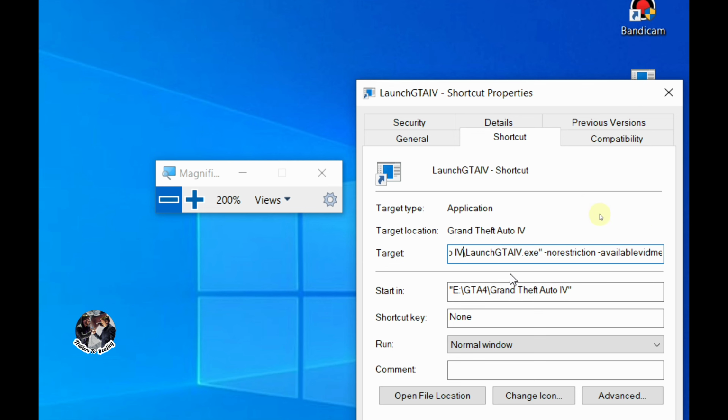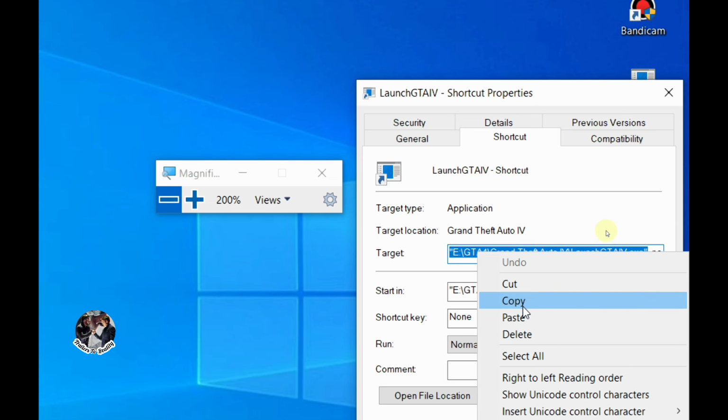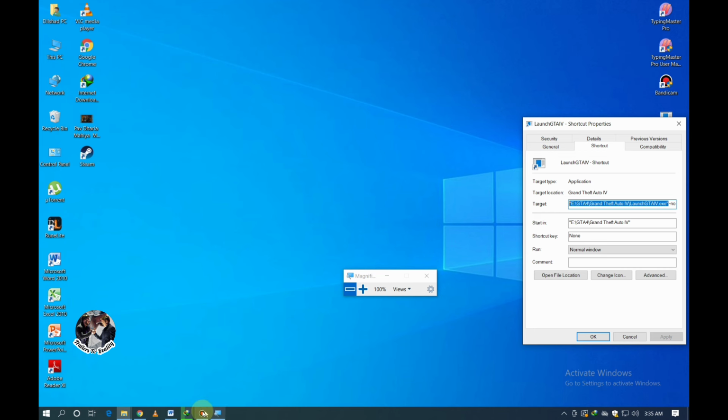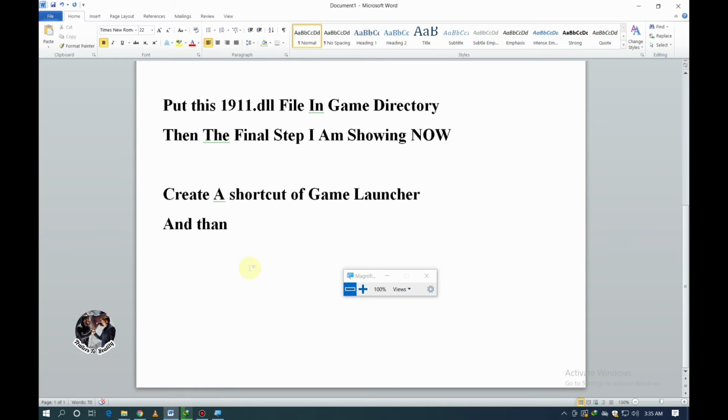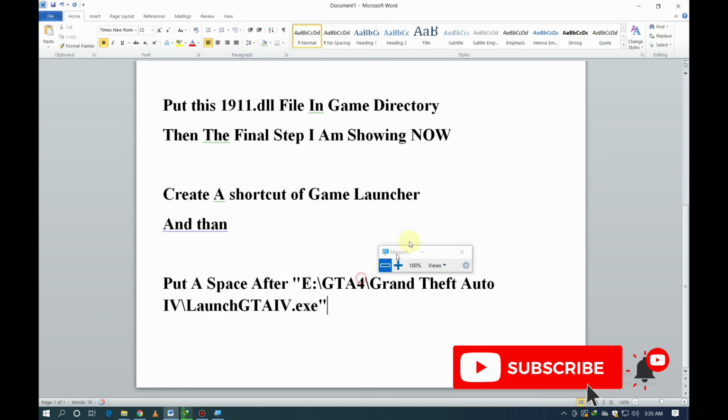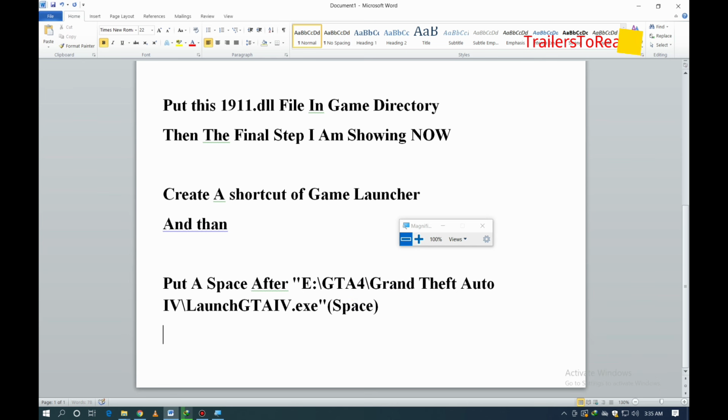You have to add the text which I have put in the description, also in the notepad file which I have uploaded on G Drive. So this is a normal name. When you open it, just this name will appear, and I'm going to paste it in notepad here so you can see. Then when you open the properties, it will appear just as this text as I have put it.